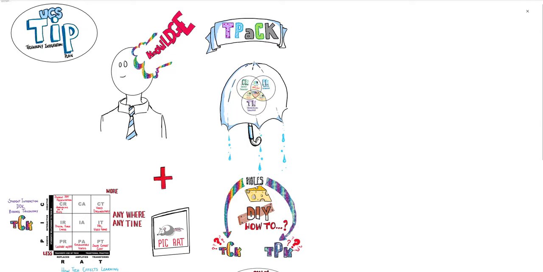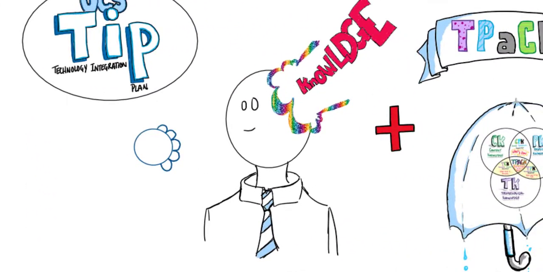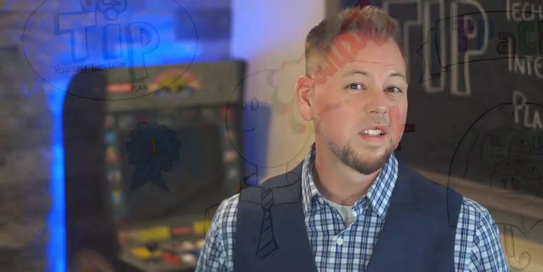As you can see from this infographic, combining TPAC's understanding of knowledge and complex interactions between them with PICKRAP's easy-to-use technology integration matrix, we can create an award-winning combination, which we like to call TIP. Hopefully this infographic better helped you understand Utica Community Schools' technology integration plan.